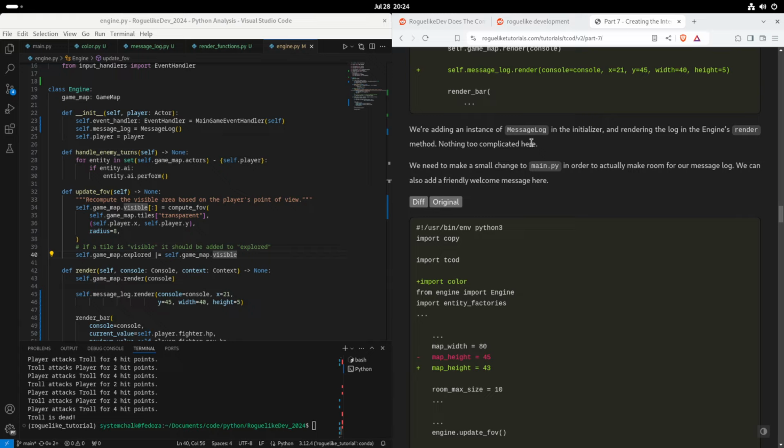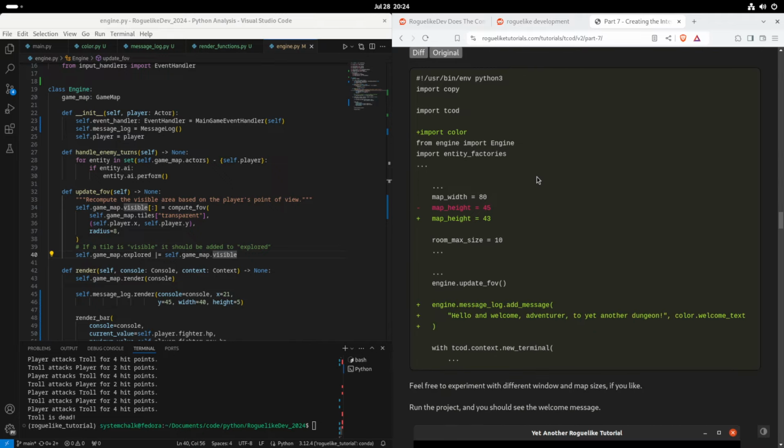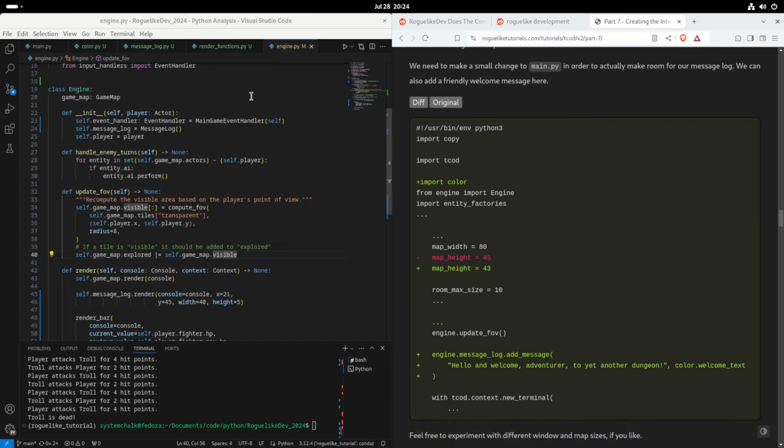We're adding an instance of message log to the initializer and rendering the log in the engine's render method. Nothing too complicated here. We need to make a small change to main.py in order to actually make room for our message log. We can also add a friendly welcome message here. I am all for friendly welcome messages.